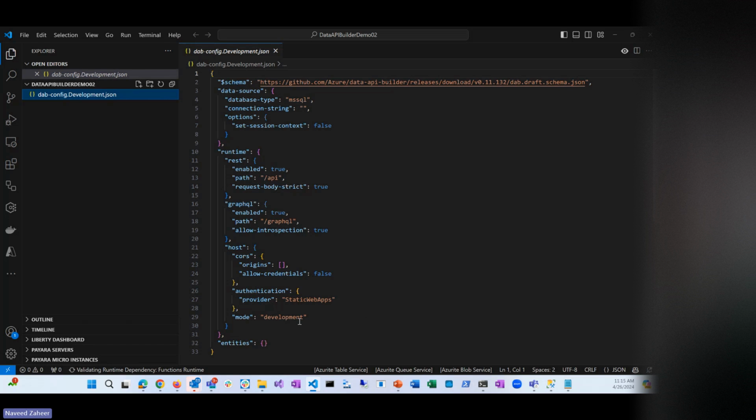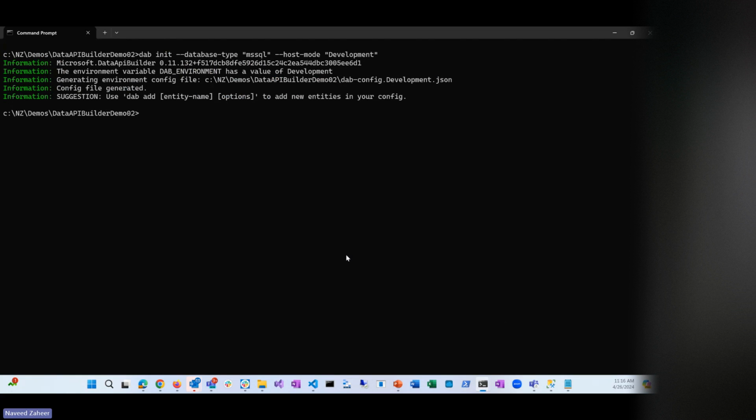It's like static web apps, I mean, boilerplate. And right now there are no entities. Just keep in mind, entities is empty. So let's now add an entity here, so we can go with it. So let's go in here, and I am going to add the entity, and let's take a look at what we are doing with adding this entity here.